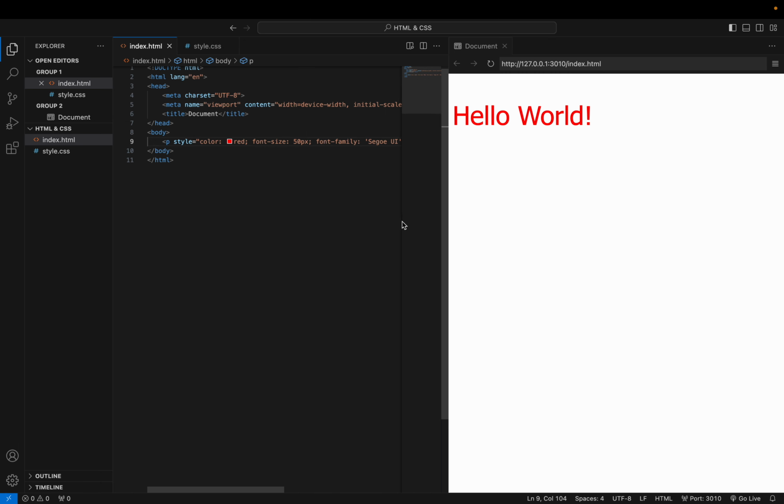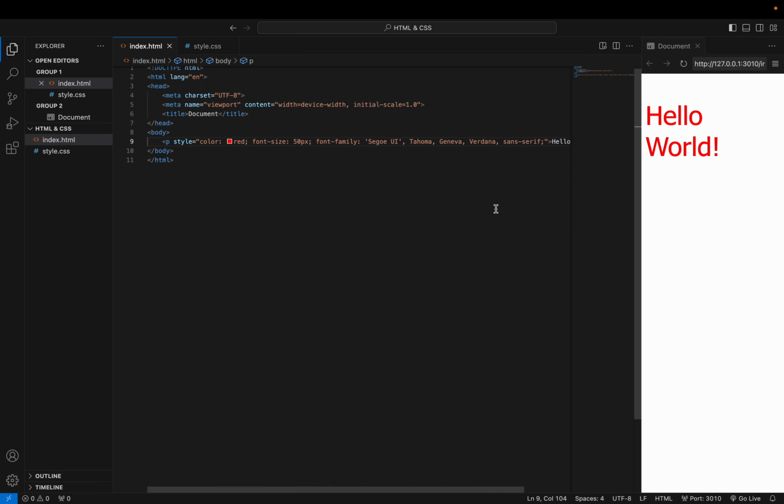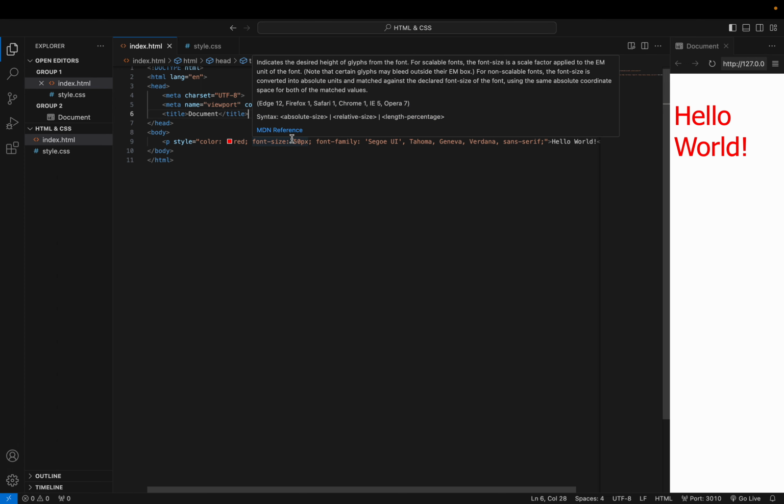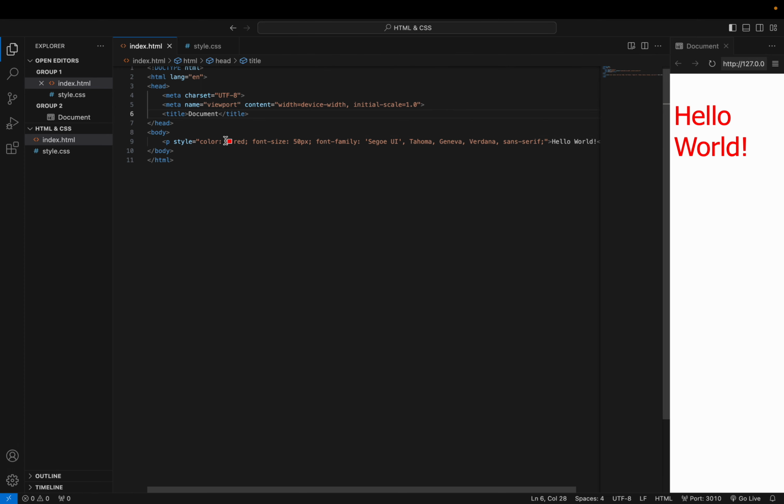So the analogy is CSS is the outfit or clothes of a human, so that the website looks more interesting and not boring. And the second way to write CSS is internal CSS. Before, it was inline CSS, and now we're going to try internal CSS.